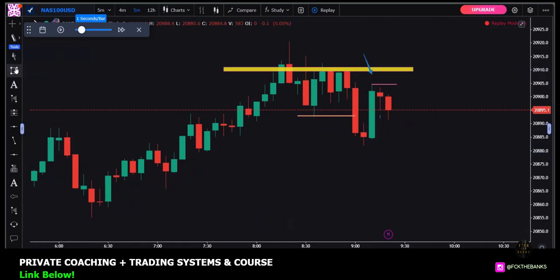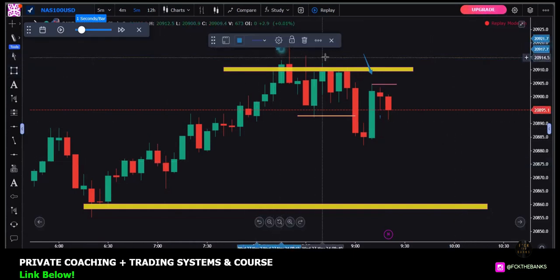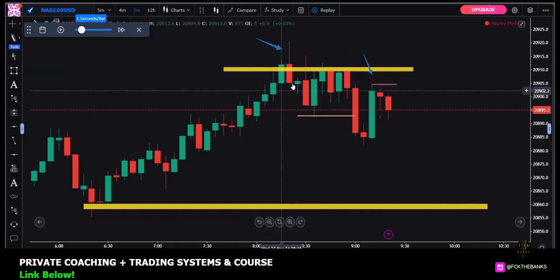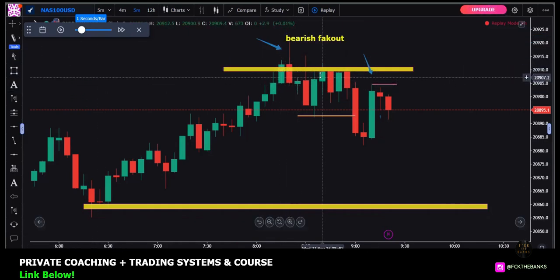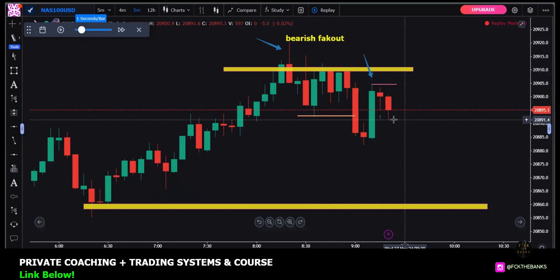So look to the left, and in the previous video I was talking about ranges. So we have so many clues now. We see price making this exhaustion wick, okay, creating a bearish fake out. Then we see all of these candlesticks having a hard time to close and break out above, okay? And after that, we see this strong candle breaking structure, okay, guys? So most likely, we're gonna see price starting to break down and reach down to this target, which was the low of the day, okay, guys?